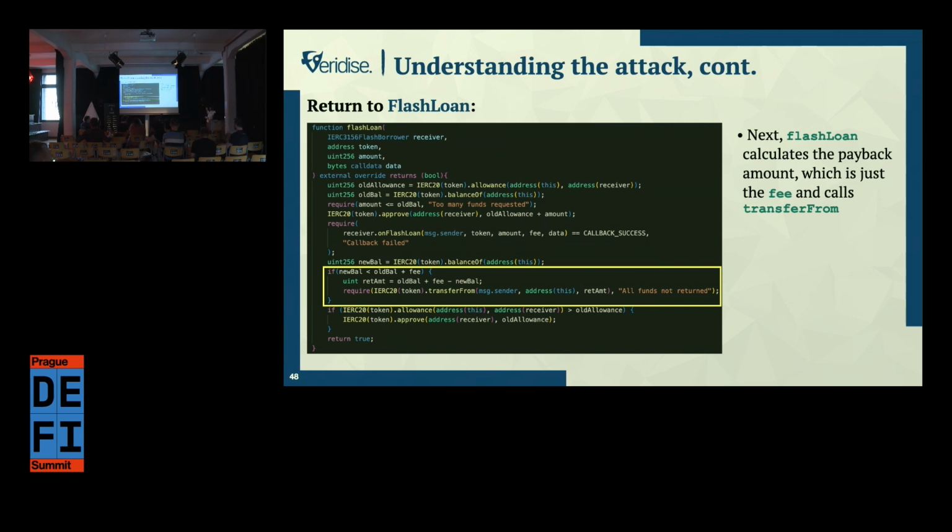So we move to the next code snippet, and we see here that the FlashLoan method tries to transfer from the receiver the borrowed amount plus some fee. But if we remember, the attacker didn't do anything with the funds, and the amount that has to be transferred back is only the fee, right? Also, recall that the ERC777 makes a call to the tokensToSend of the attacker. So let's see what happens in this tokensToSend method.